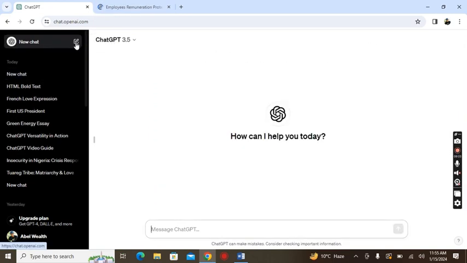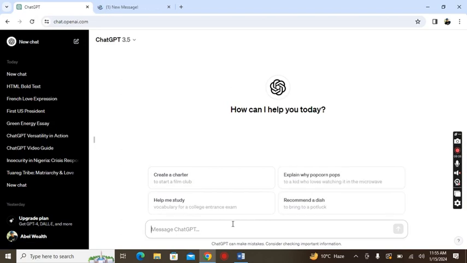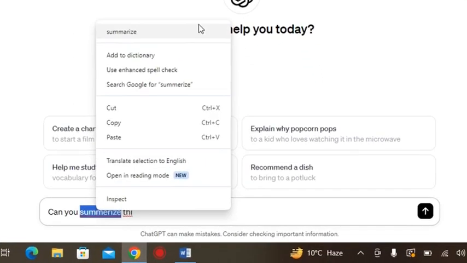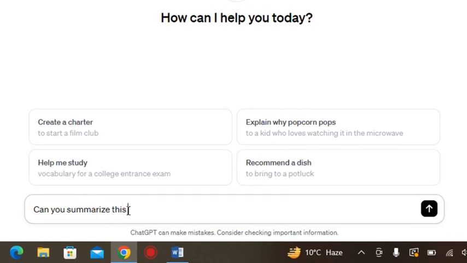Let me start a new chat. So I'll say, can you summarize this text, this article in one paragraph?